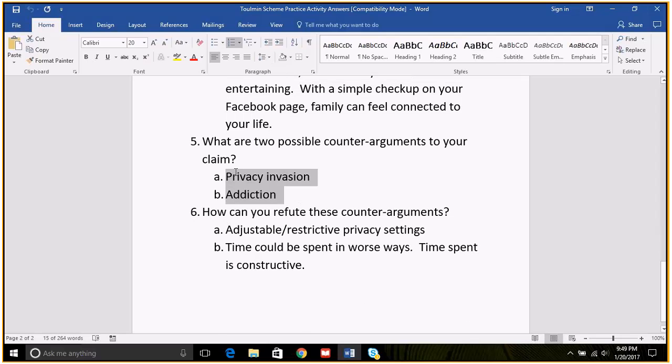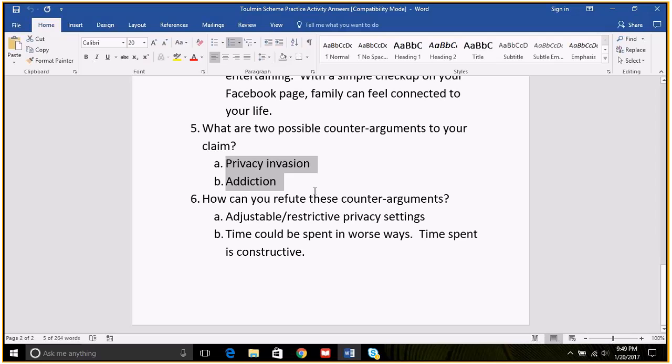The counter arguments. Now, if you haven't done this yet, please do check out that PowerPoint where I talk about counter arguments and refutals because it's a very important part of the Toulmin scheme. And without practice, in examples that you'll see in the PowerPoint, it can be a bit confusing. So remember, a counter argument is going to be something against your claim. So a counter argument is going to be either a challenge to your thesis or it'll be a weakness of your thesis. Here I've got two that I think are valid counter arguments. And that's another challenge with counter arguments. Most of the time when you bring up your opposition, they're valid points that you have to address anyway.